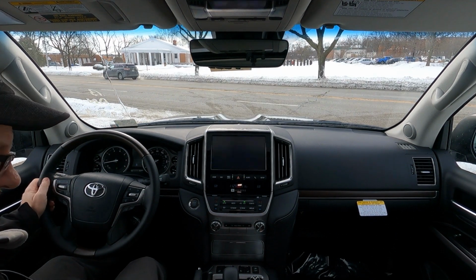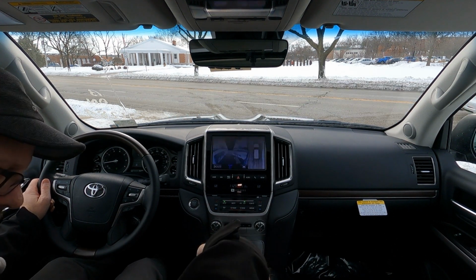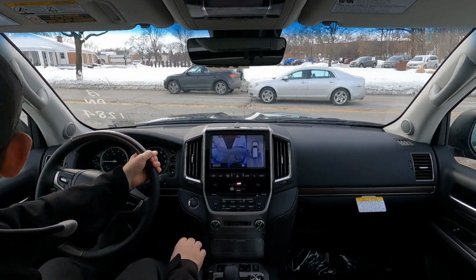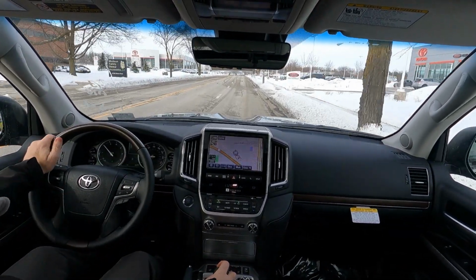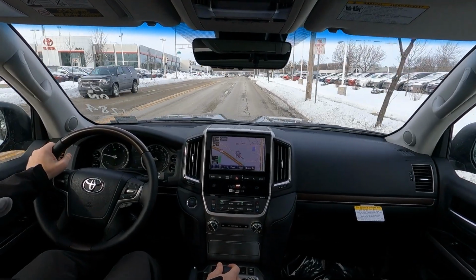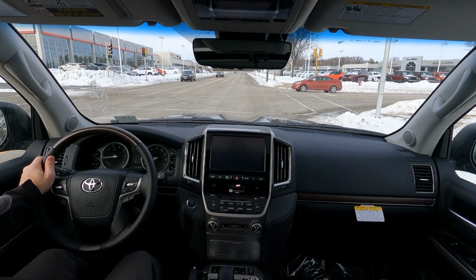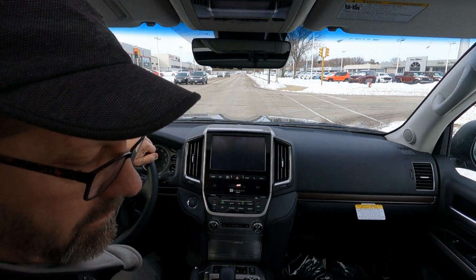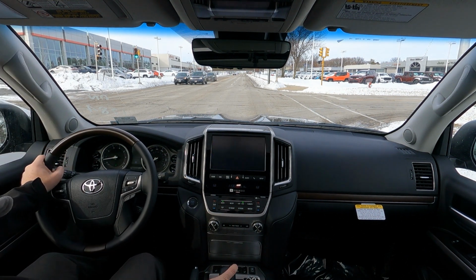And so I've got some stuff rattling around here somewhere. Let's go ahead and see what's rattling around. Don't know what that is. Let's go ahead and take off. So there's my rattling stuff. All right, so we're just going to take just a short, maybe a couple of miles. Obviously, the person who's going to buy this vehicle probably would like it not to have too many miles on it. Here's what's rattling. A little monopod in the back seat. Now that's gone. So just a couple miles.